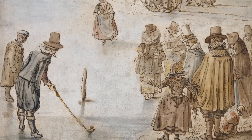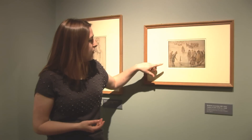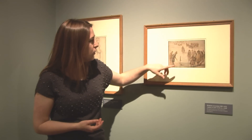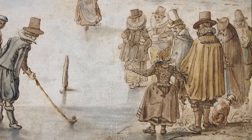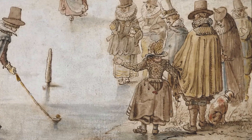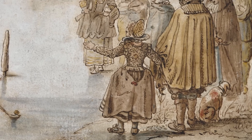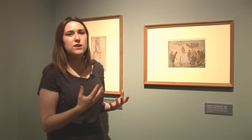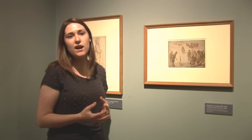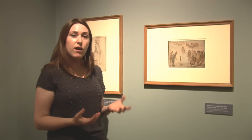You can see that Aberkamp's really thought about the position of the figures in this work. On this side you have two figures and the pole, but on this side you can see a group of figures whereby this girl is gesturing towards the figure about to hit the ball, and she really leads you in. You have this diagonal axis going right through into the distance, which invites you into the picture and makes you want to find out what's going on. The group of figures gathered around gives you a sense of drama and you want to be a part of this scene.